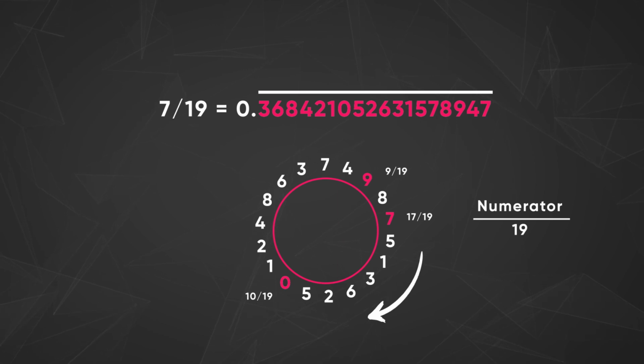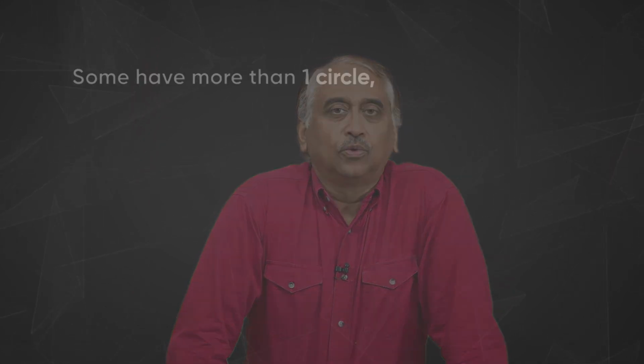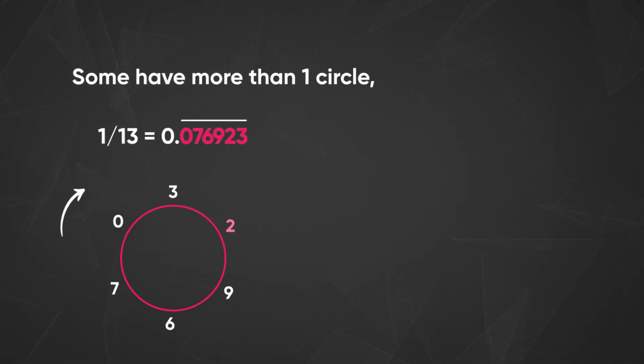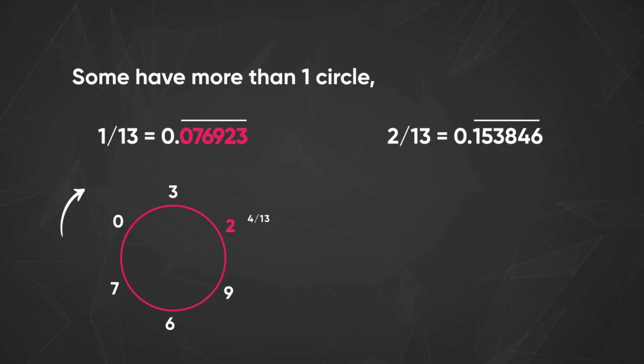There are denominators such as 13 where the number of digits after the decimal is not 12. In fact, if you look at the expansion of 4 by 13, the number of digits is 6. On the other hand, there are 12 possibilities for the numerator when the denominator is 13. So in situations like this, we require 2 circles to capture all the possibilities for the numerator with denominator 13, with a unique starting point for each numerator on one or the other circle.